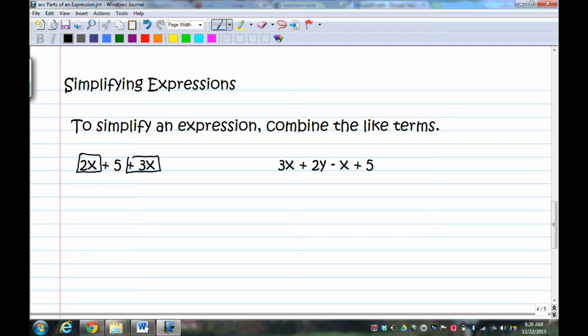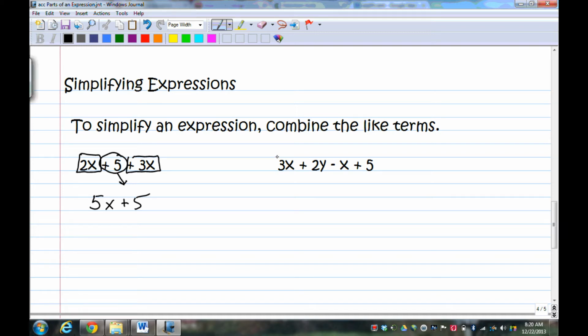Then if you look at it as you're just grouping these things together, or it's all addition, it'll be very easy. So I have, ignore the x, and right now I have a 2 and a positive 3. A 2 and a positive 3, if I add those together, gives me a 5, and then I put the variable with it. And then what's left over is this plus 5. It's as simple as that. So pause the video and try the next one, but be careful of that negative x, okay?